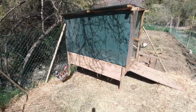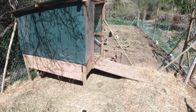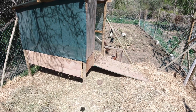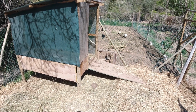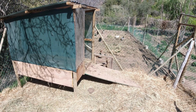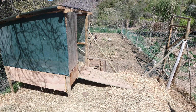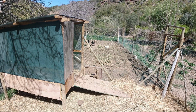Chickens are the most common animal used in permaculture systems, and they have a multiple range of uses. They provide us with eggs, they provide meat, they provide offspring, and I think most importantly they provide the action of scratching and eating and pooing in whatever space they put, and they are amazing soil conditioners.